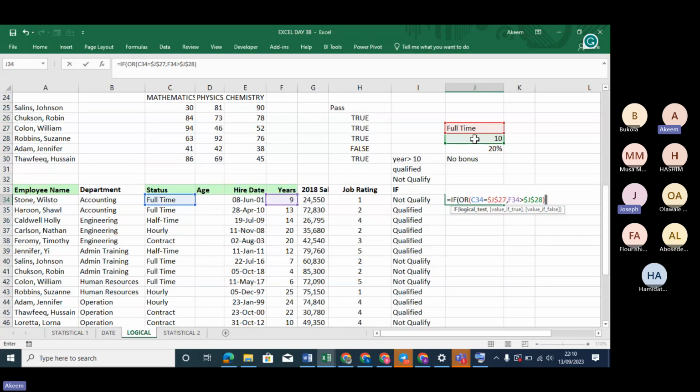The two functions are there. Full time equals to this, and this one equals to what? Greater than 10. So if it is true, what do you want? You want 20%. Have this 20%, therefore multiply by salary.